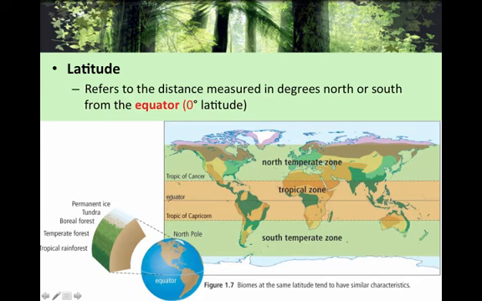So we've talked about two abiotic factors already, temperature and precipitation. The third abiotic factor that we need to discuss is latitude. And this refers to the degrees measured north from the equator, as well as south from the equator. So the equator, we consider this line right here, we consider this 0 degrees. Now, the reason why we look at this when we're determining biomes is because the temperature at the equator is fairly constant.